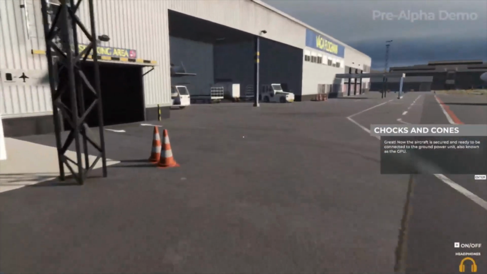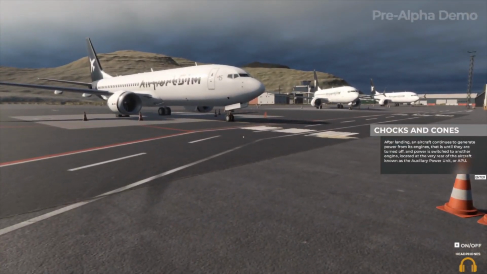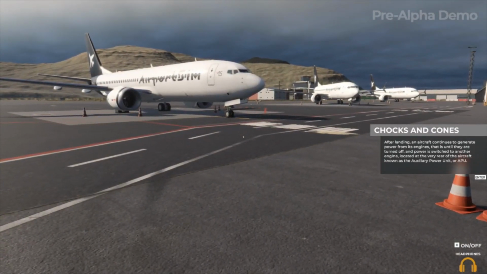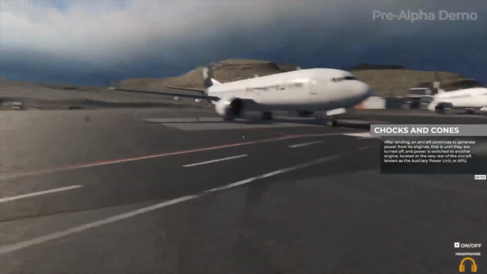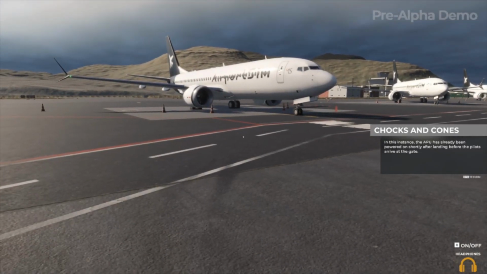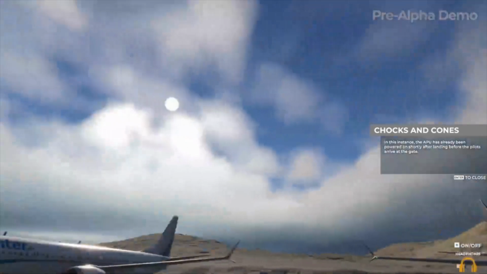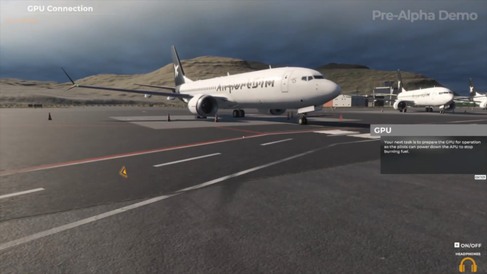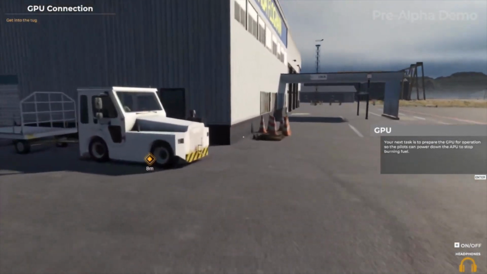Secured and ready to be connected to the ground power unit, also known as the GPU. After landing, an aircraft continues to generate power from its engines, that is, until they are turned off, and power is switched to another engine, located at the very rear of the aircraft, known as the auxiliary power unit, or APU. In this instance, the APU has already been powered on, shortly after landing, before the pilots arrive at the gate. Your next task is to prepare the GPU for operation so the pilots can power down the APU to stop burning fuel.